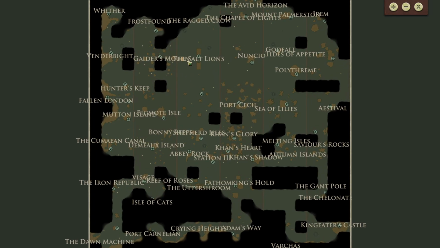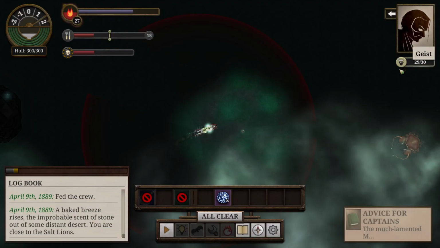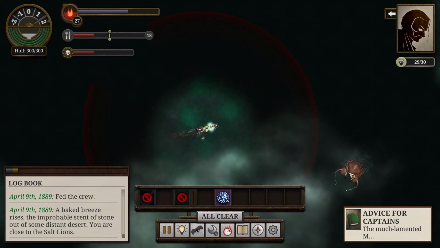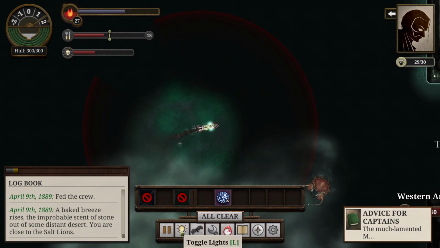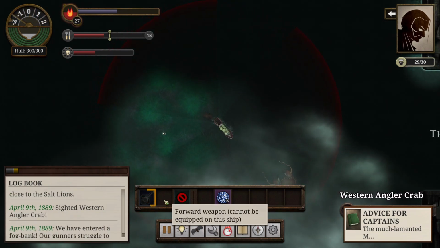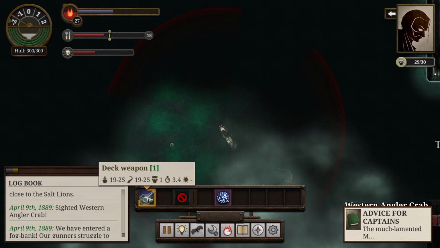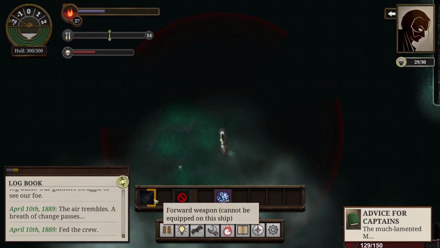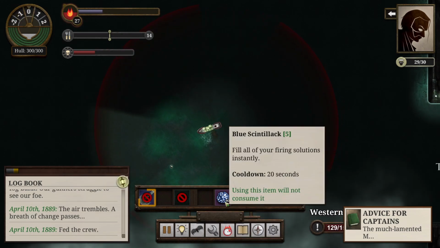I'm actually only up here towards the Salt Lions when I'm running into this thing. Like, these things have been taunting me before. I'm fairly certain these things will drop. Of course, it's going into the fog bank. I'm fairly certain these things drop hunting trophies. It's just, we were nowhere near prepared to fight them before.